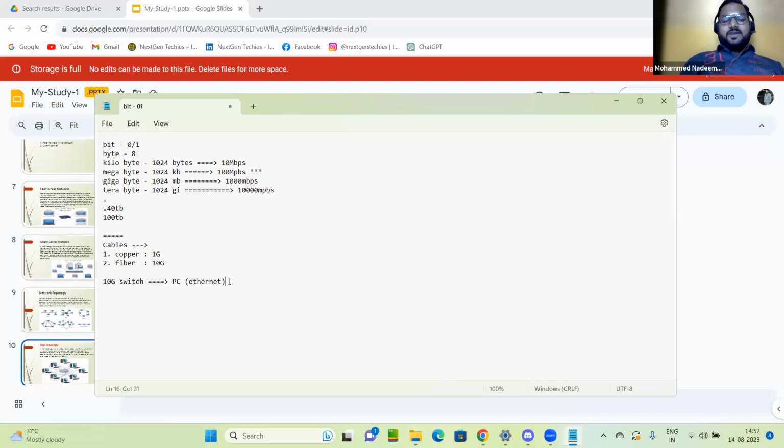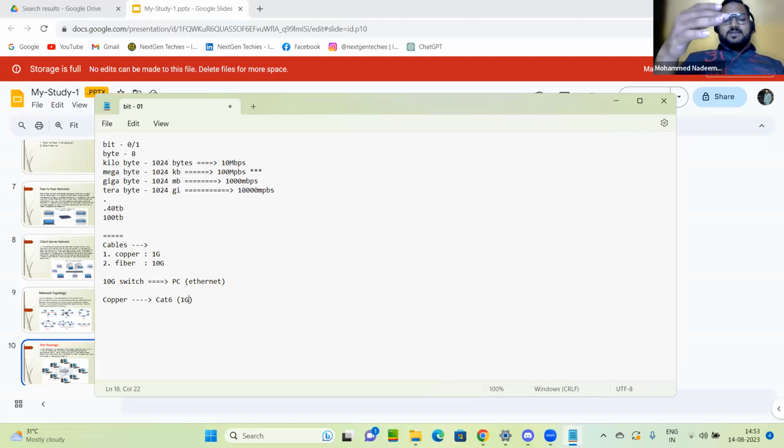That's why in organizations currently, the copper cable used is Cat 6. Cat 6 is category 6, which provides 1 gig speed in the LAN. Every machine will have 1 gig speed, that's the minimum.